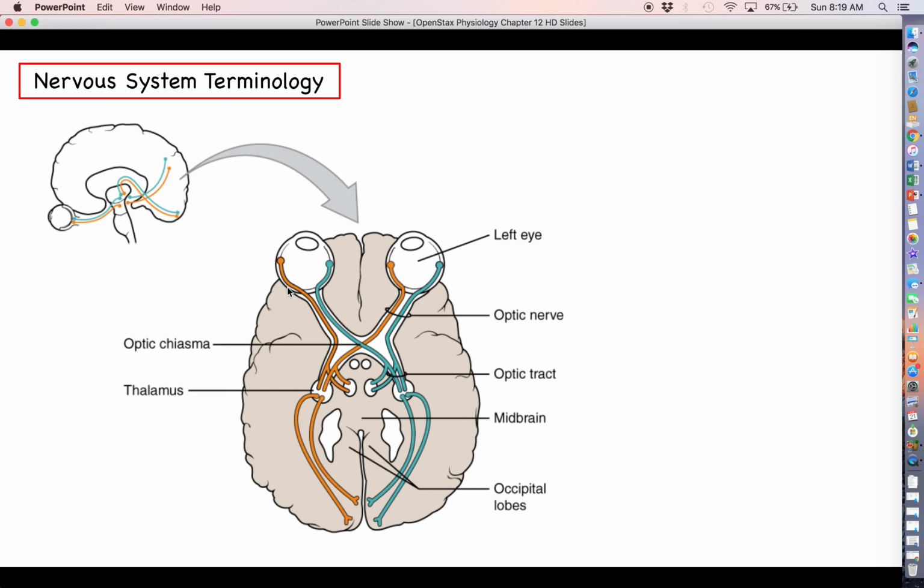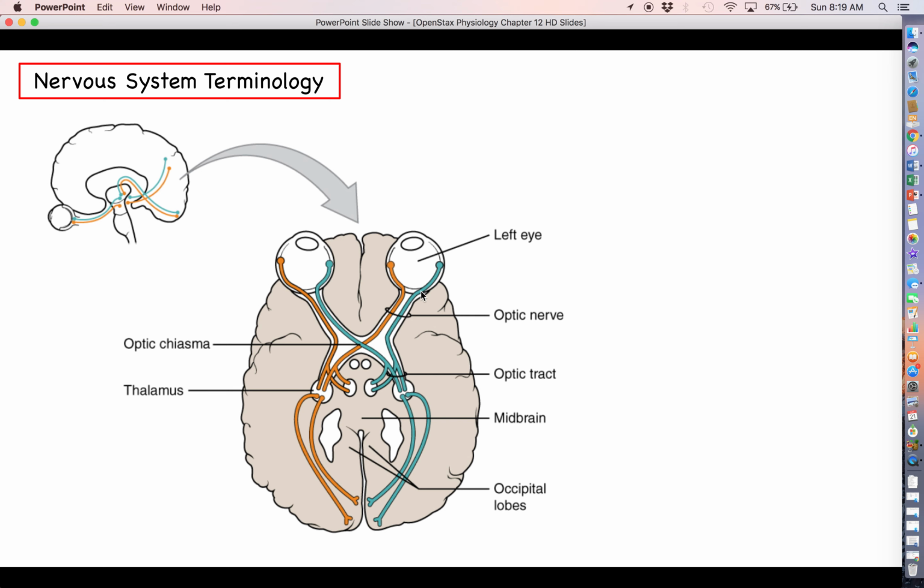in blue and orange here, we see pathways of information leading from the retina, which is where the photoreceptors are located, the cells that absorb light and transmit that into an electrical signal that our brain can process and turn into an image for us to perceive. So the reason why there is a blue and an orange pathway here is because the retina is split up into a nasal retina, which in the left eye here is in orange, and in the right eye here is in blue, and then a temporal retina, which is the retina on the outside. So those pieces of information are treated slightly differently, but don't worry about that too much just yet. Like I said, we can focus on that in chapter 14. So just follow the information here.